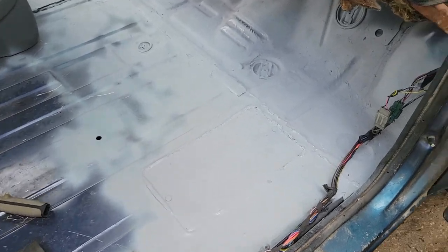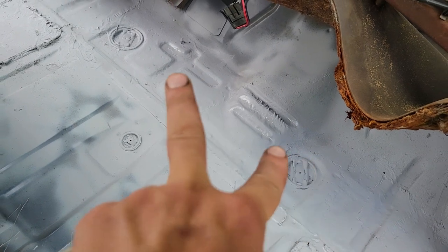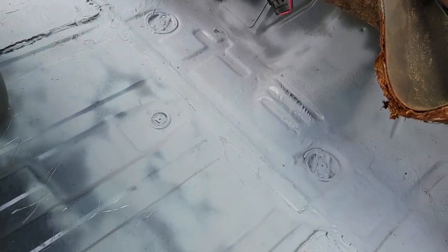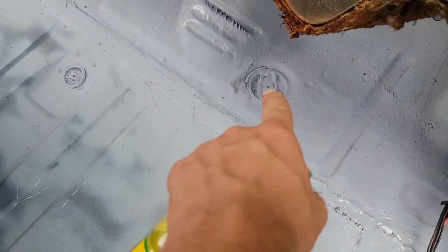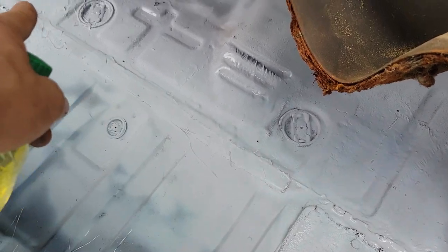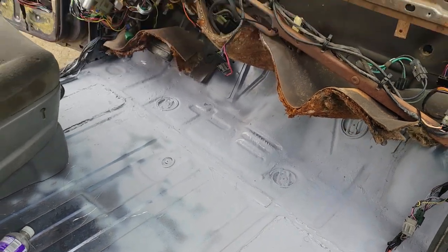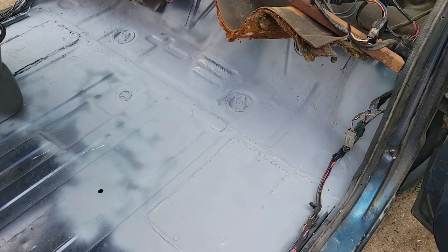Starting to look like a floor again. I don't see any holes besides the two here for the mounting plate. Looks good. The only thing I'm gonna do is I think I am gonna go over this seam with an epoxy and just seal that up a little more. Make me feel better anyway. Otherwise, that's pretty well done.